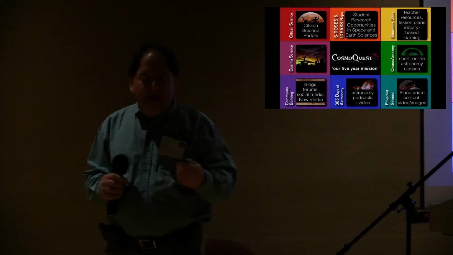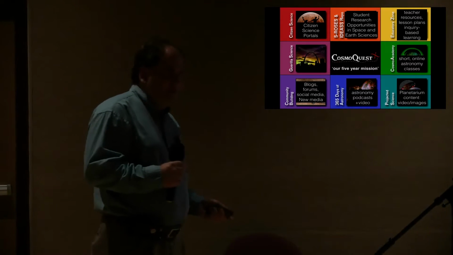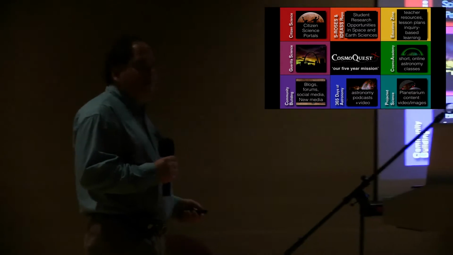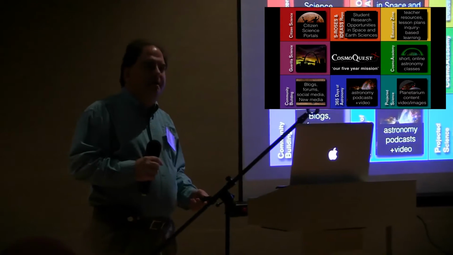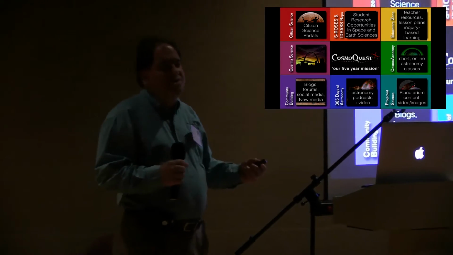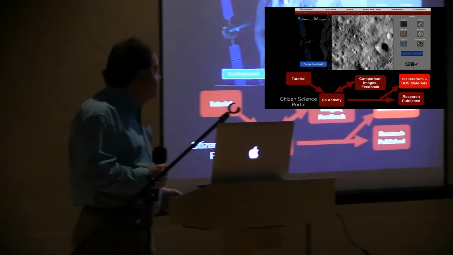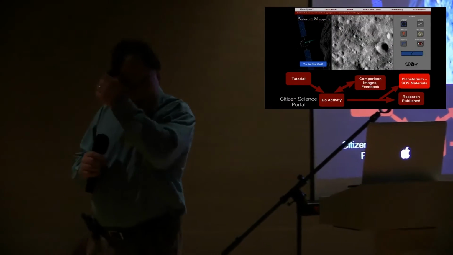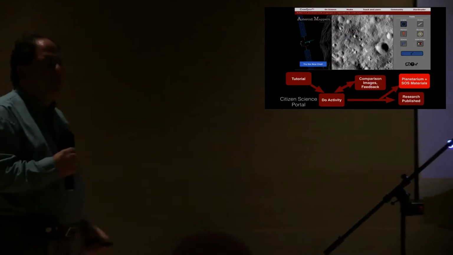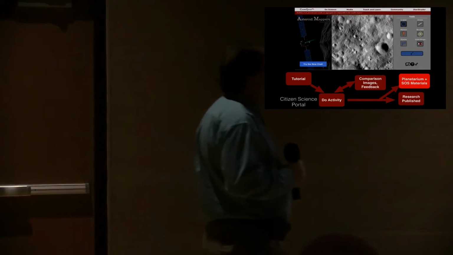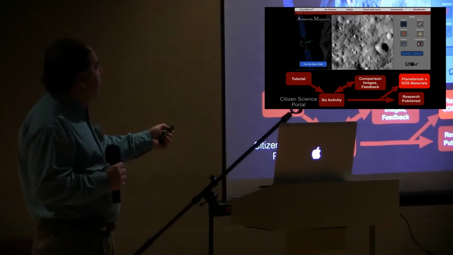And the idea is, okay, how do we get the word out? NASA does a lot of incredible things. We're going to be doing lots of interesting research through CosmoQuest. How do we let people know about what we're doing? How do we get people involved? And this is where the planetarium thing comes in. Right now, we only have a few of the citizen science projects or portals. We use them interchangeably. But an example is one called Asteroid Mappers.